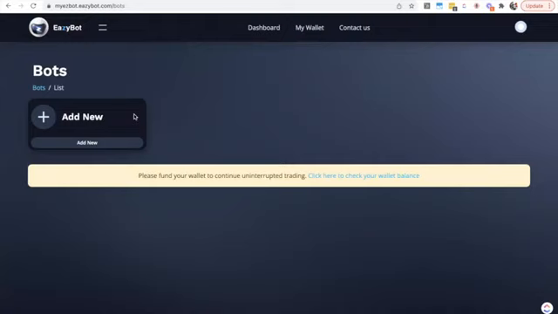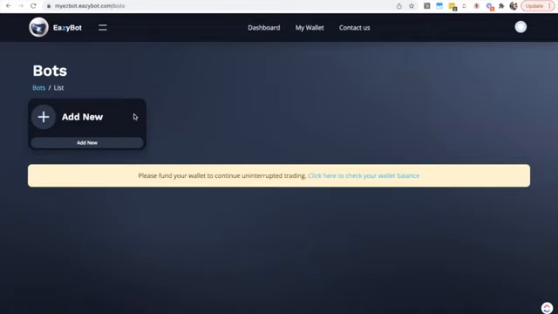So the way Eazybot works is it will trade for you 24/7. However, when Eazybot closes on a winning trade, you are going to give it either 20% or 30%, depending on your subscription level. So if you're a free user, we give Eazybot 30%. If you're an advanced or VIP user, it's 20%. Every time Eazybot closes on a trade, if it makes you $10 and you're a free user, we're going to give it $3. If you're an advanced or VIP user, we're only going to have to give it $2.